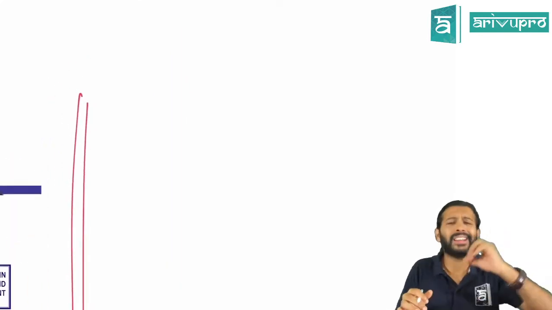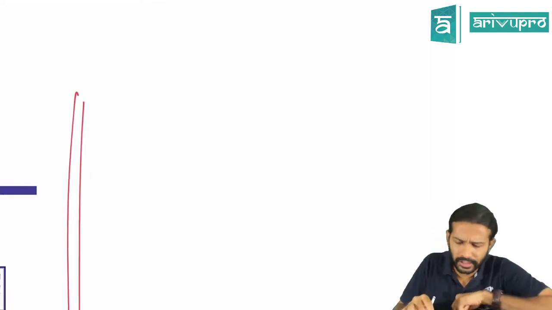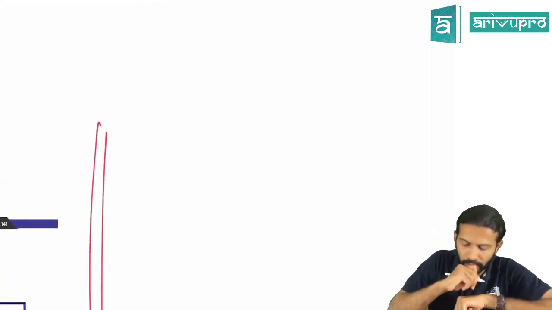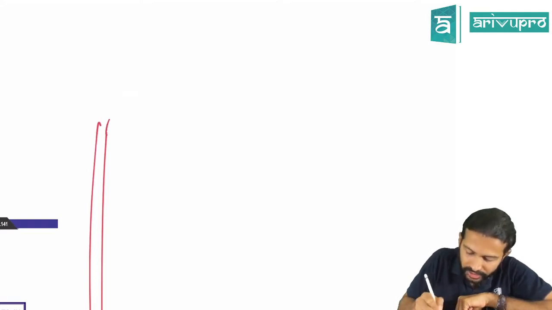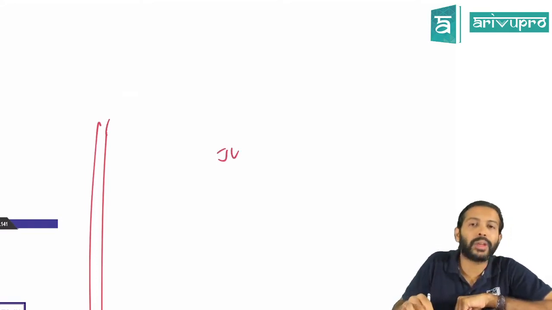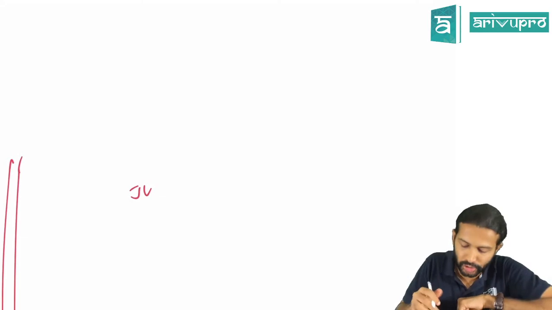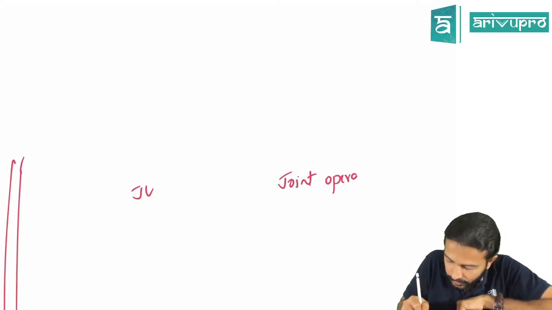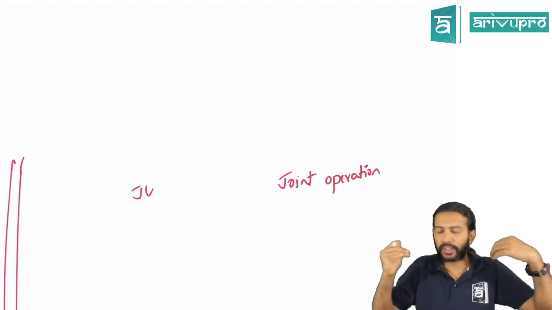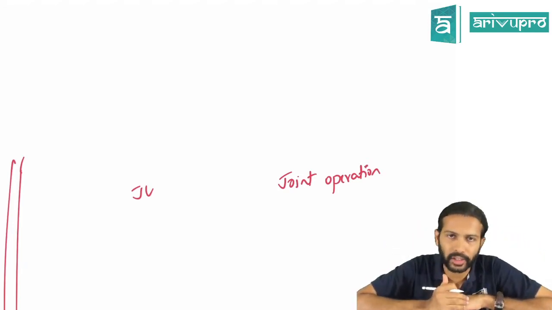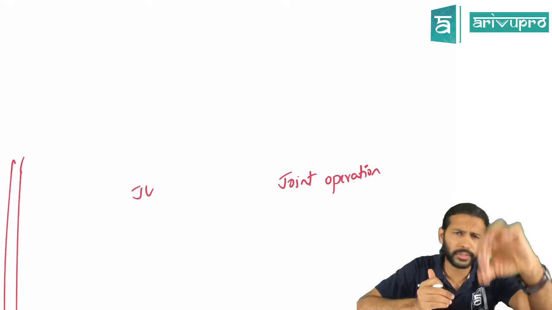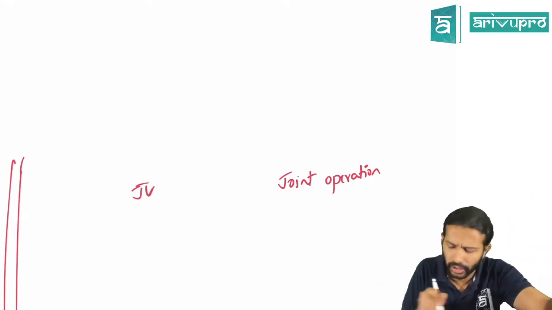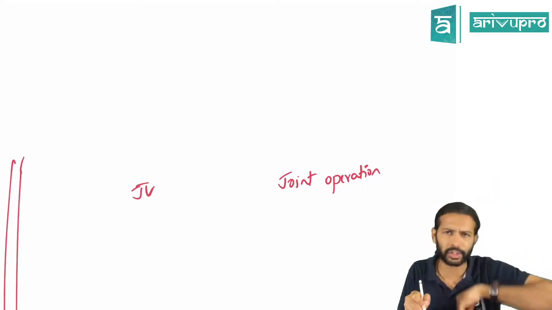Let's understand, whenever there is a joint arrangement, first we need to check whether that particular venture is a joint venture or a joint operation. Whenever two persons come together, have joint control over things and start it together, the first aspect is to check whether that particular arrangement is a joint venture or a joint operation.